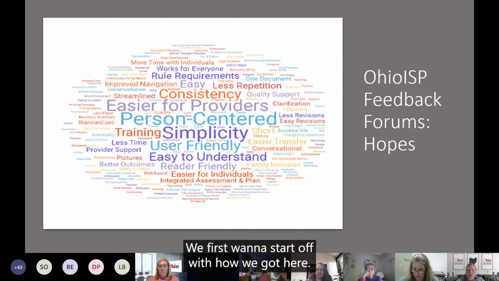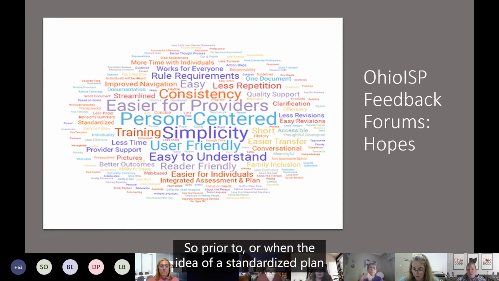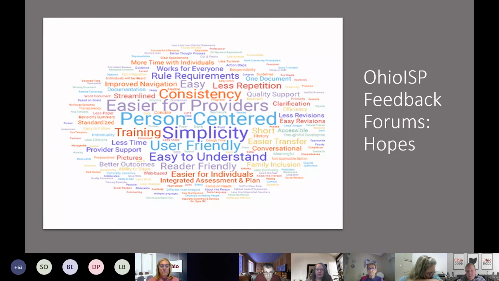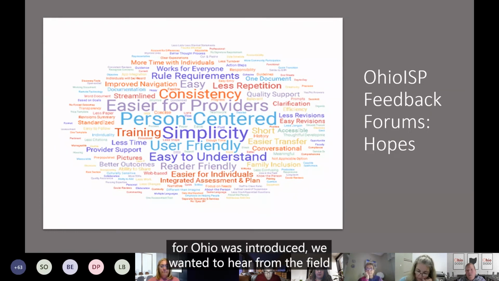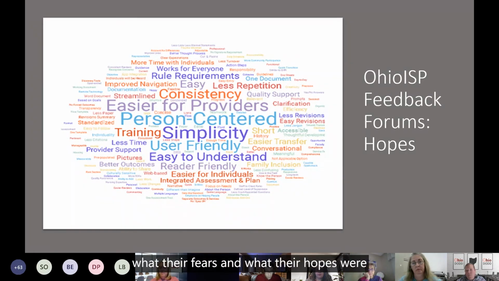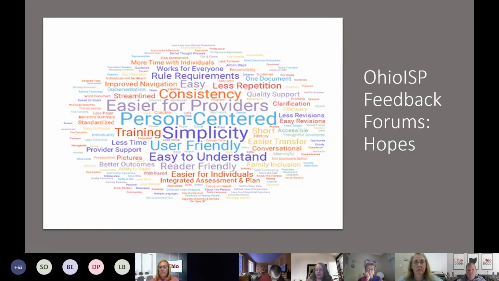We first want to start off with how we got here. Prior to or when the idea of a standardized plan for Ohio was introduced, we wanted to hear from the field what their fears and what their hopes were for a single service plan.